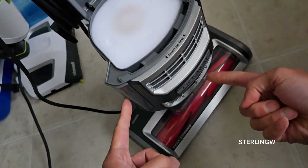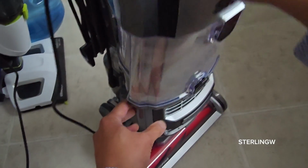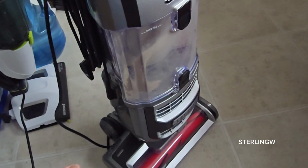Now, for the sponges, make sure you put the thin one on the bottom, then the foam one on top. And that's it. That's how I maintain my Shark.